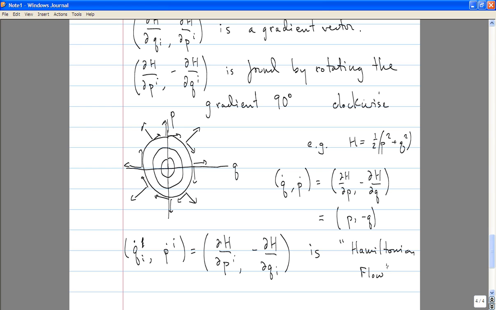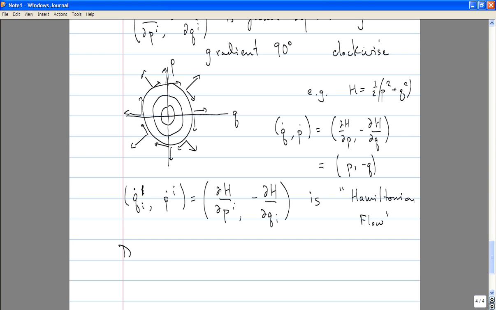The important word here is flow, because you can think of the time evolution of the system as a flow on phase space which is generated by the Hamiltonian. You specify one function of q and p, that is the Hamiltonian, and you write down the first-order differential equation which describes how the system flows along curves of constant h. So you can think of the dynamics as a flow on phase space.